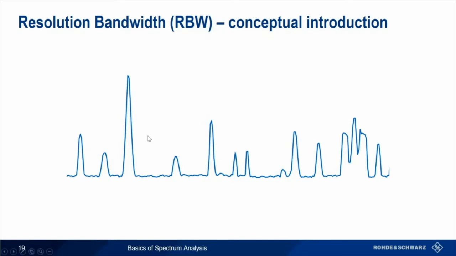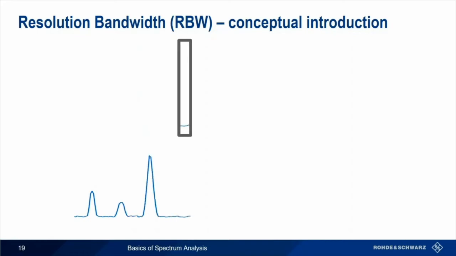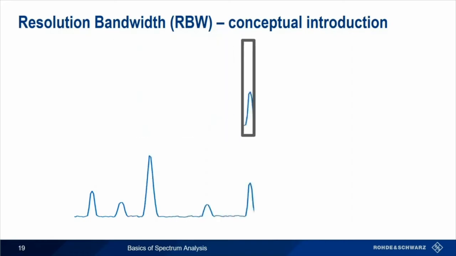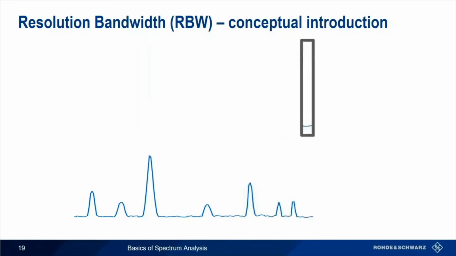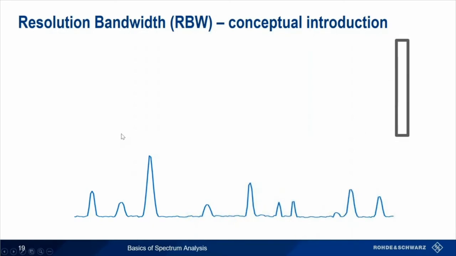One way to understand resolution bandwidth is to think of it as a window. That window moves across our span, and as it moves across our span, it measures the level as it goes. This concept of a moving window can hopefully be helpful in understanding what resolution bandwidth is and why it matters. So let's take a deeper dive on this now.